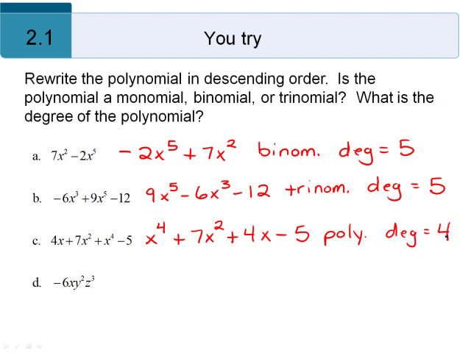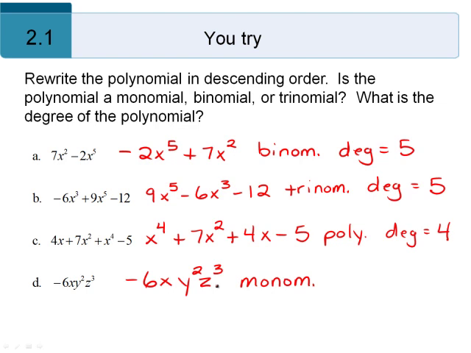Now, on D, we only have one term, so you can't put it in descending order. It is just itself. It's just fine the way it is. Now, since it's just one term, then that is a monomial. Oh, and one note about the letters here. Some people say, well, why didn't you put the z to the third and then y squared and x? When it's all one term, you don't worry about putting the exponents and the bases within the term in order. Usually they put them in alphabetical order, so like this, x, y, z. So you don't have to worry about messing around with it when it's just one term.